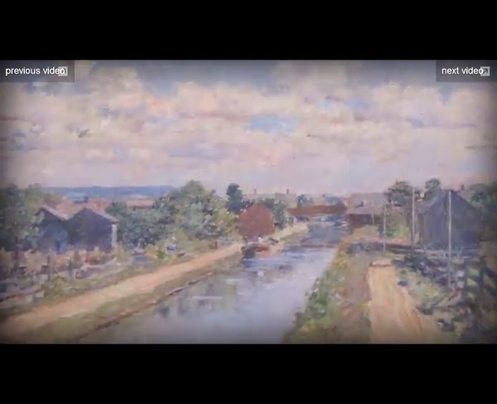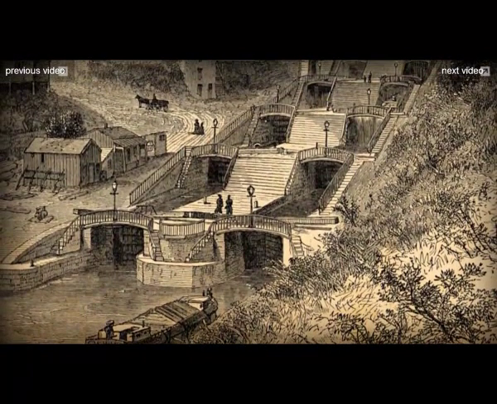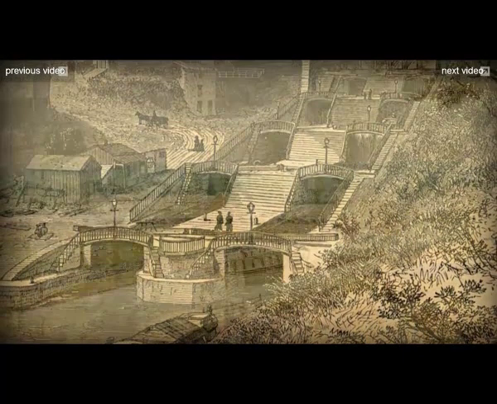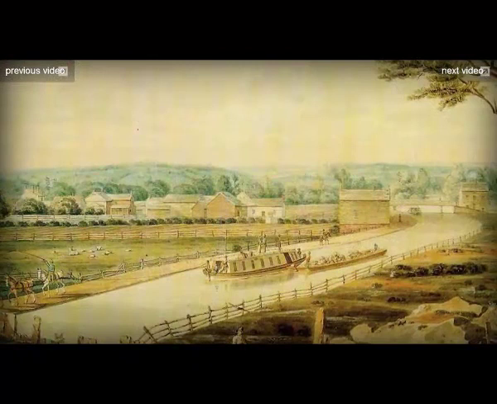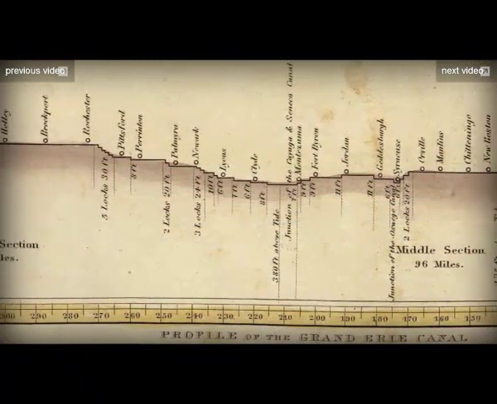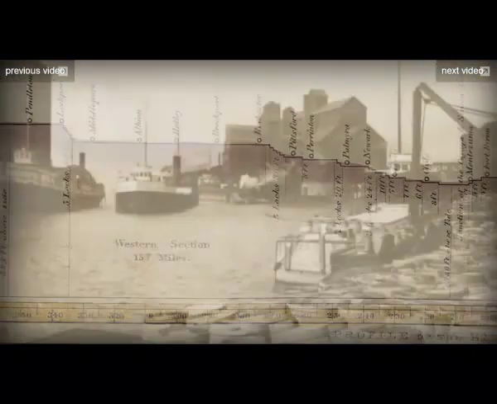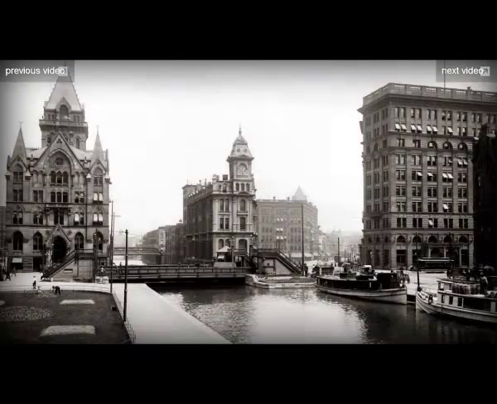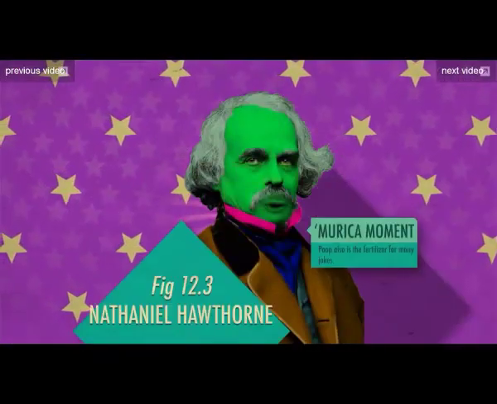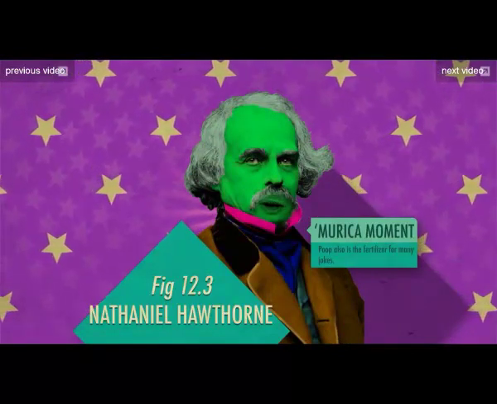Between 1800 and the Depression of 1837, which put a halt to most construction, more than 3,000 miles of canals were built. And no state was more instrumental in the canal boom than New York, which in 1825 completed the 363-mile-long Erie Canal, linking the Great Lakes with the Hudson River, which made New York the nation's premier port. Other cities like Buffalo, Rochester, and Syracuse grew up along the canal, so much so that Nathaniel Hawthorne once said that canal is like fertilizer, causing cities to spring up alongside it.